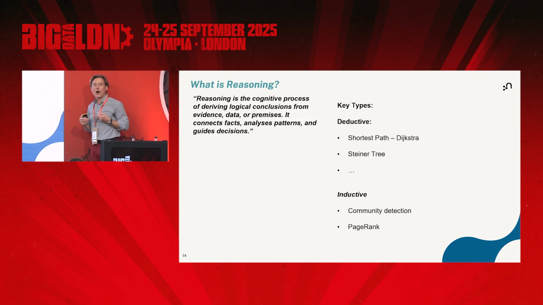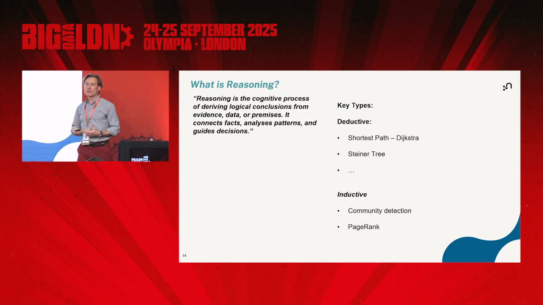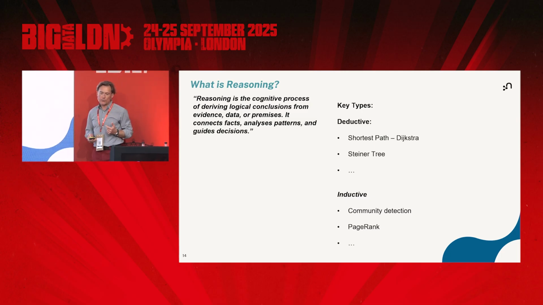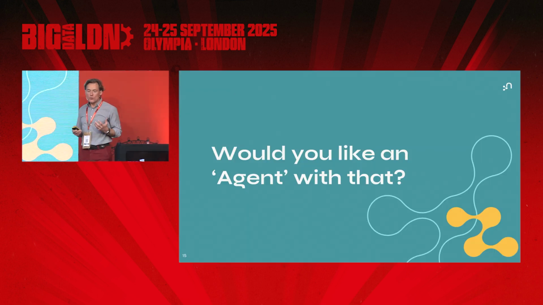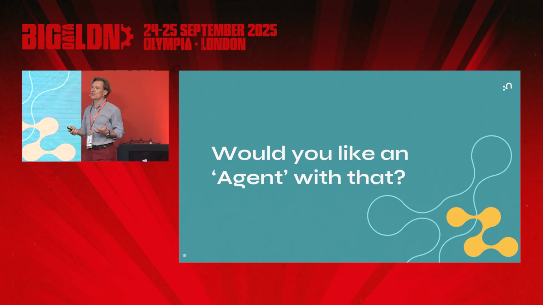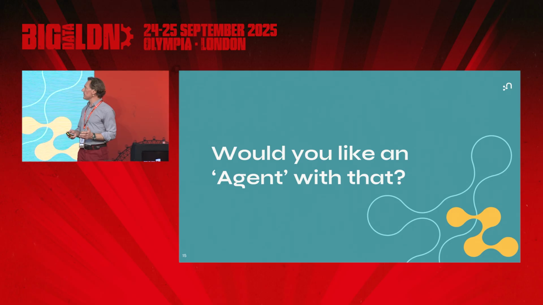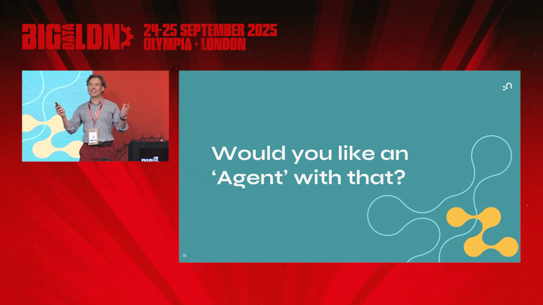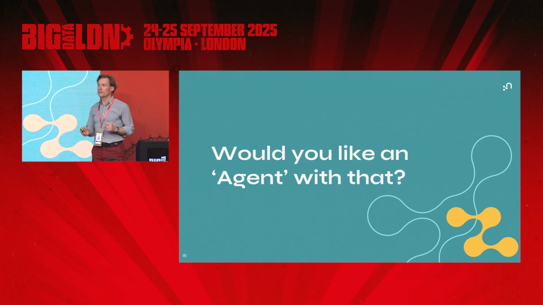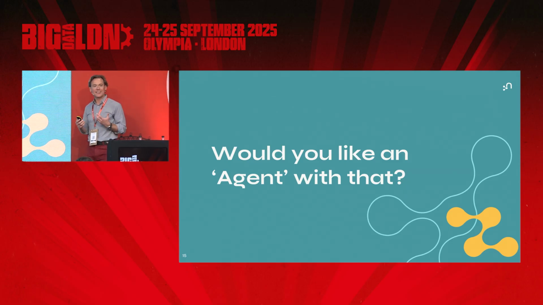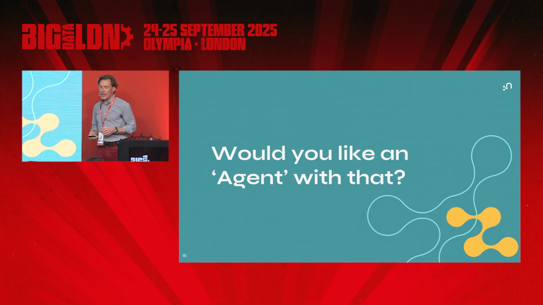So we already are applying a lot of these graph algorithms, which is very much close to the way we think, the way we reason. So we are there already. And that brings the question: in this age of agents, can we use an agent to help us with that reasoning? Because the alternative is to get a degree in data science and become a data scientist and do it all yourself. So that's the alternative. But can we have an agent to facilitate that reasoning on graphs? And of course, yes is the answer, otherwise I wouldn't be here.